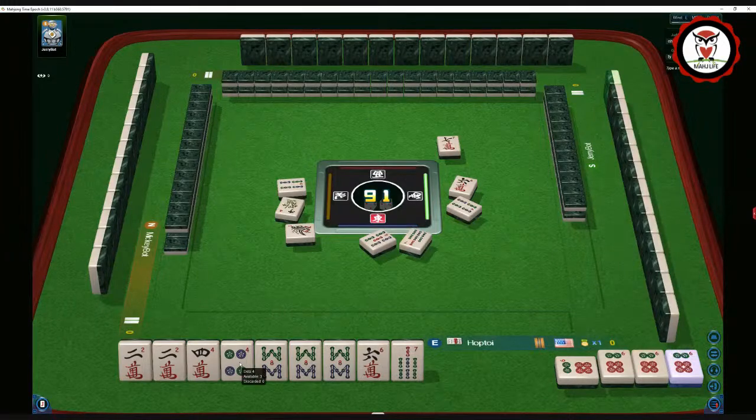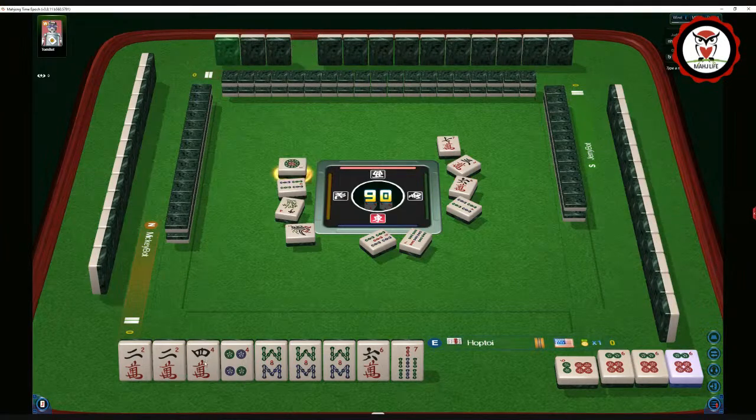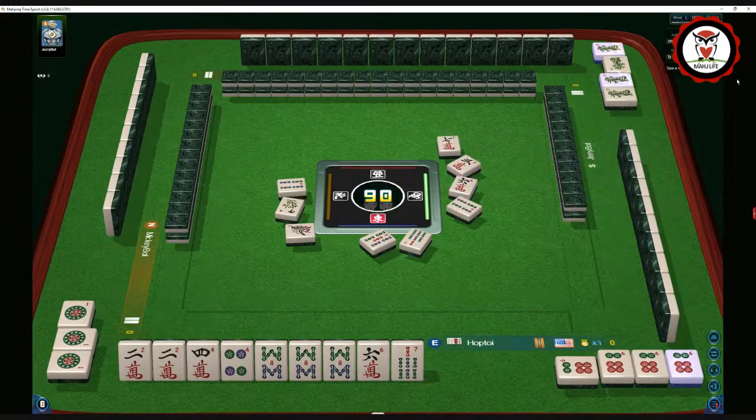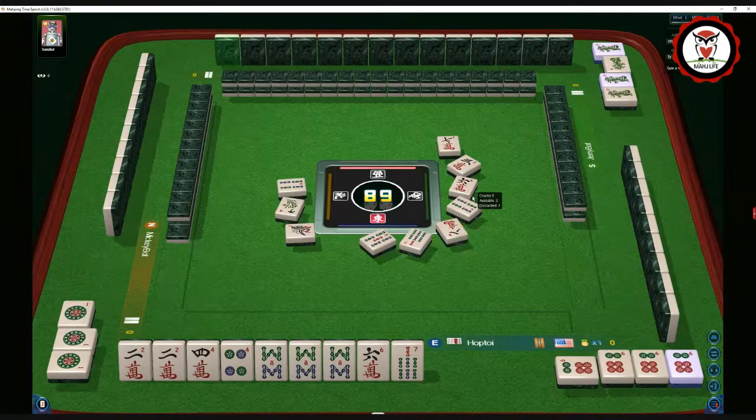We need a pair of 3 dots. 4 characters. That's our weakness. And we need 1 dot to build up our 4 crack. We have our pair of 2s. We have our pair of 8s. Green dragon. So we need 4 cracks or jokers. There's 2 right there. Green dragon. Always keep an eye open for joker exchange potential. 8 characters.